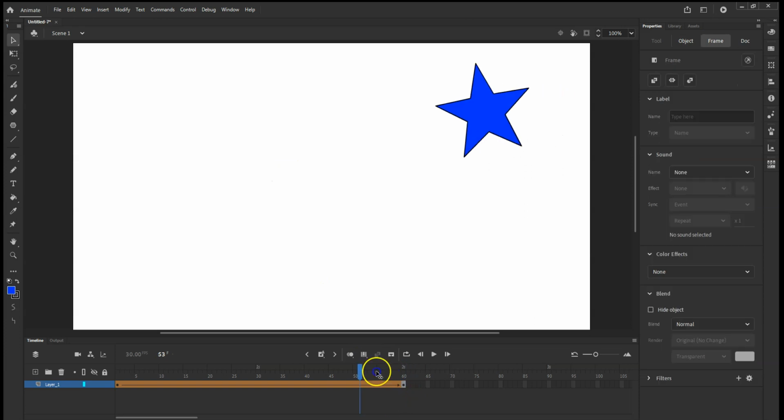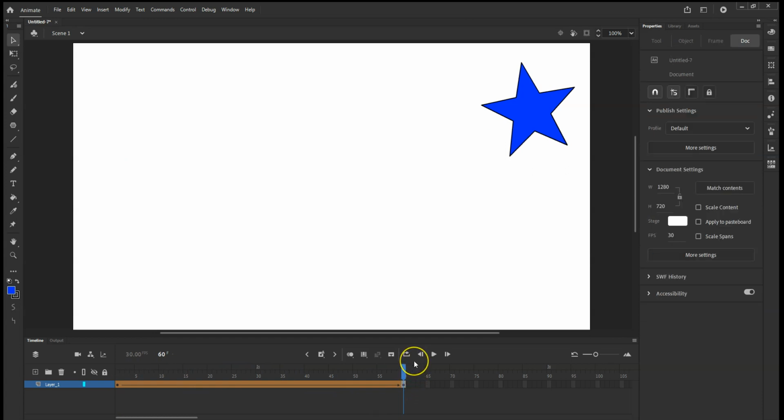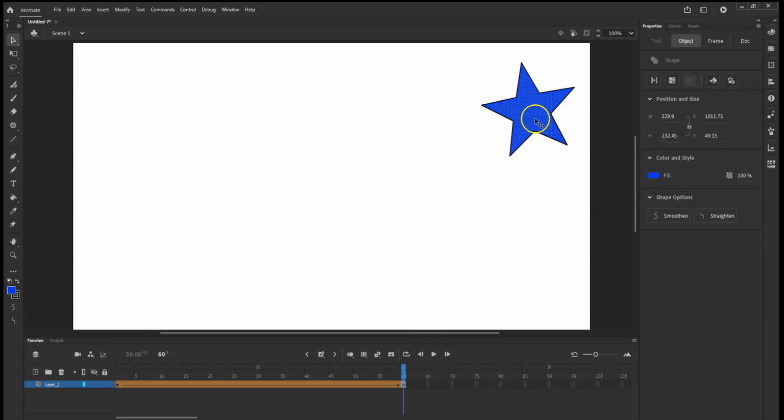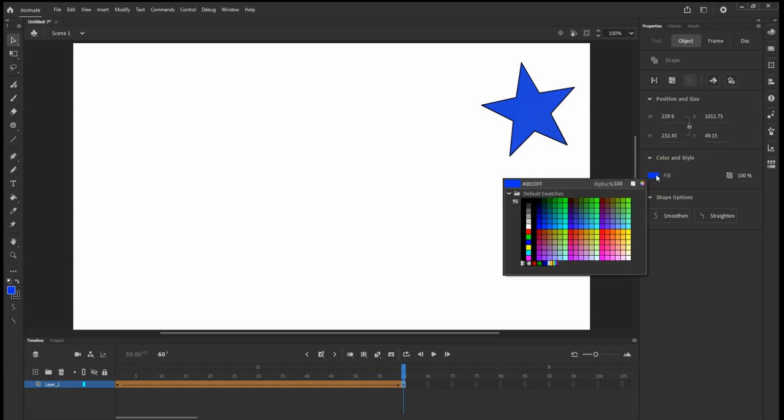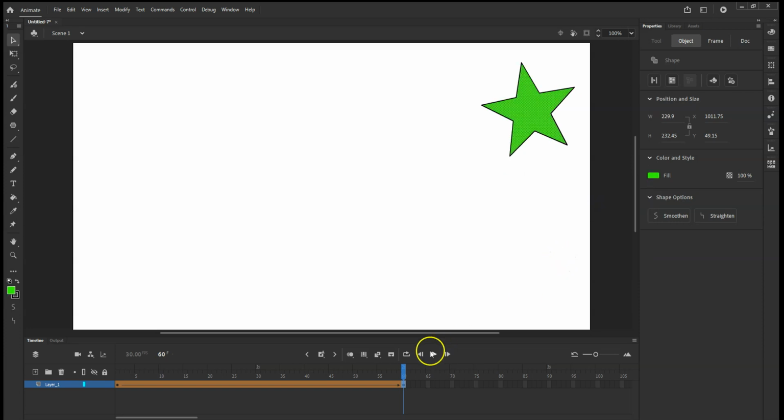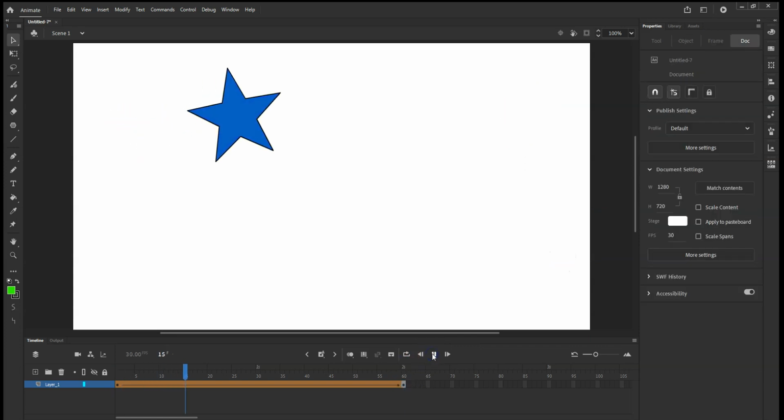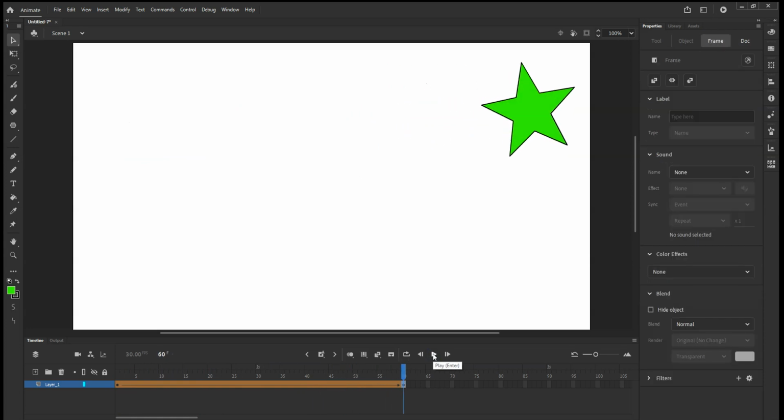And so right now, if I were to run that, you can see it's going to traverse from left to right across that screen, which is not much different than when we had, for example, our classic tween. But where we can change this is when we start coming in and doing different settings. So for example, if I were to click on my shape, right now we have a blue fill. Maybe I say, you know what, I want that to change into a different color. Maybe I want it to be green. So I could pick green, for example. And one of the things you'll notice is as I play that animation, it automatically transitions from the blue into the green.